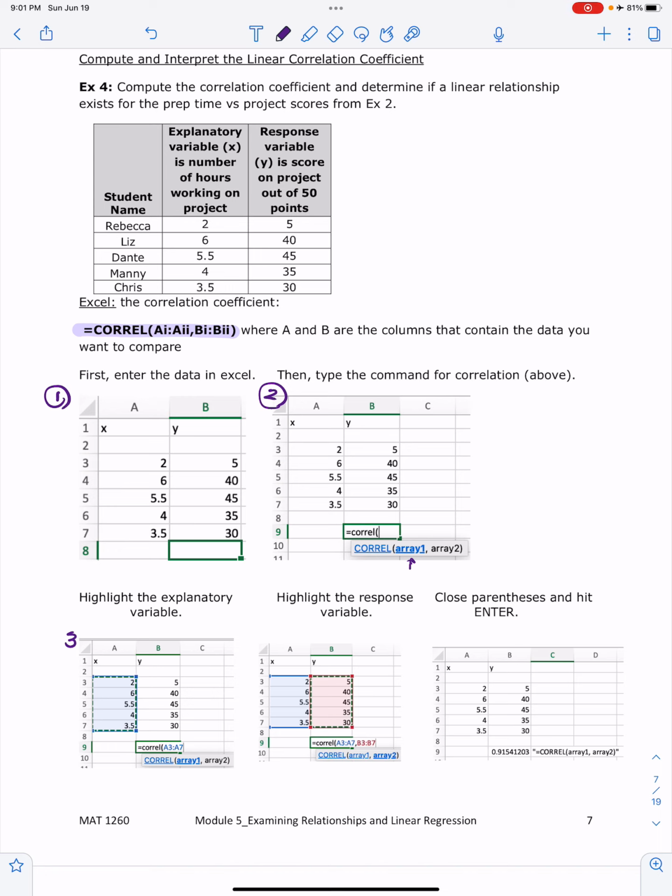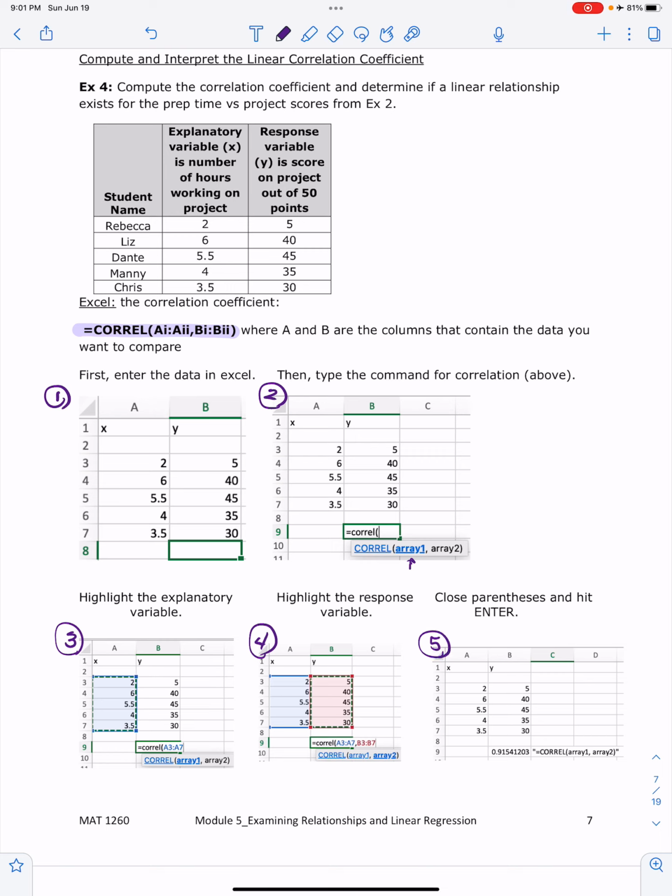That is going to be followed by a comma, separating the two sets of data. Then I'm going to highlight that second array right here. So it knows my explanatory and my response. Notice again, Excel is really nice about color coding that for us. I am going to close parentheses and hit enter.